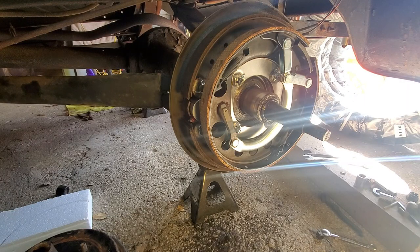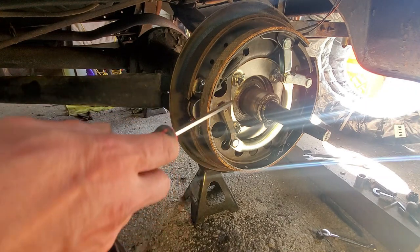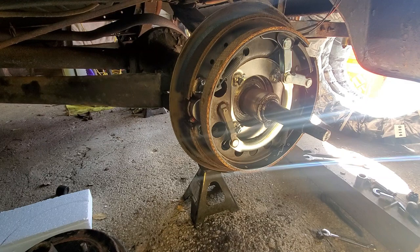Okay, so I got the rear backing plate all redone. New bushings for the cam arm and the e-brake. Everything went pretty smooth. I had a little trouble with the e-brake, and I'll show you on the other side when I go to put that one on. Actually, two things with the e-brake. But the service brake seems to be working fine.